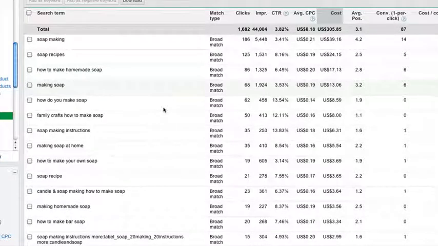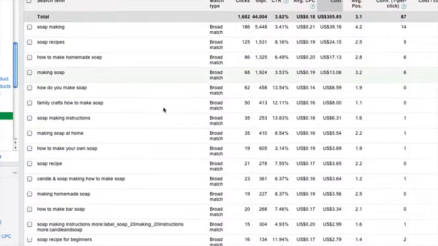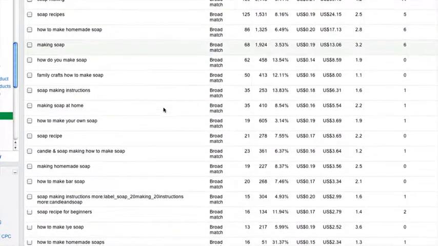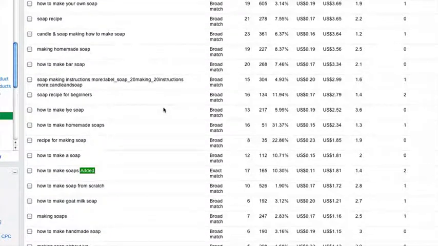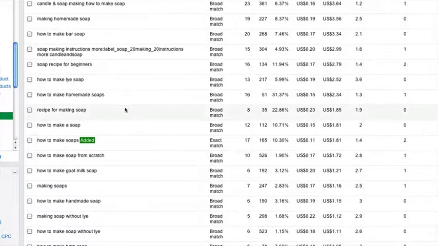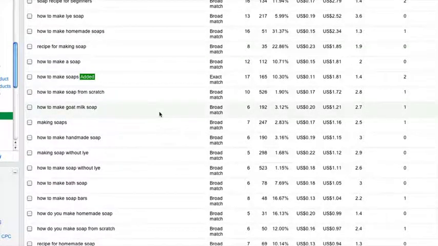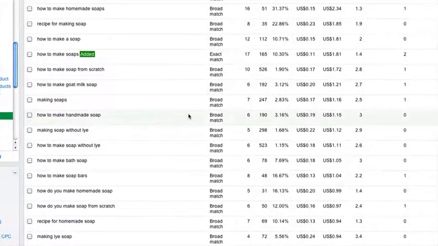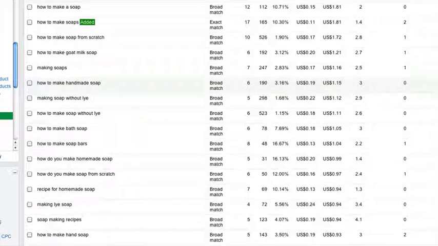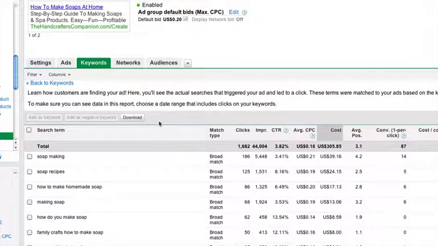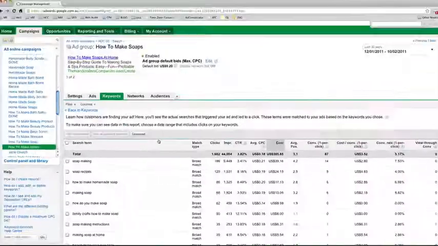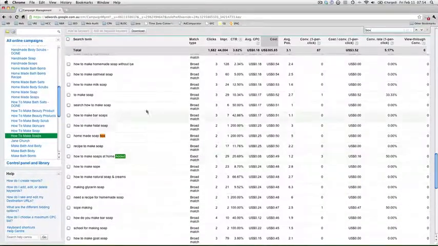So what we want to do is find anything that's not relevant. Now, because we do this on a regular basis in this account, we're probably not going to find too much that's not relevant. A recipe for making soap, that's all fine. How to make handmade soap, that's all great. But I took the liberty of doing a little check earlier to see if I could pick up anything that wasn't as relevant. Here we are.